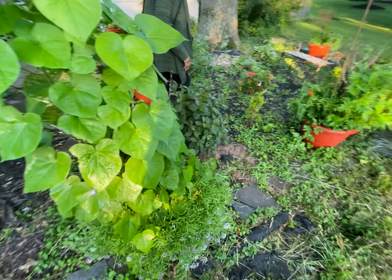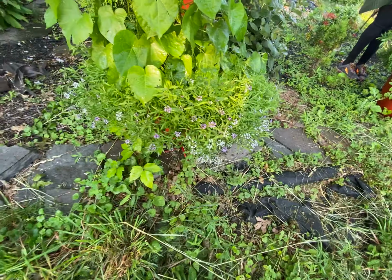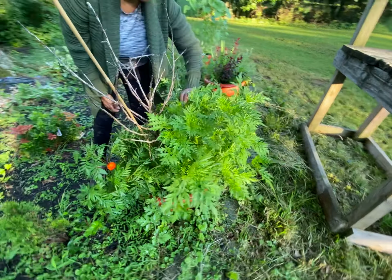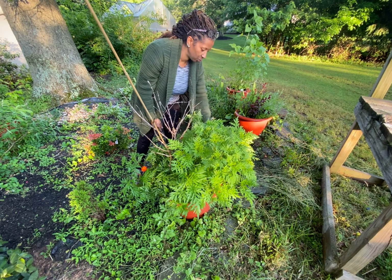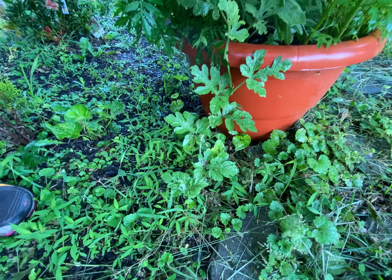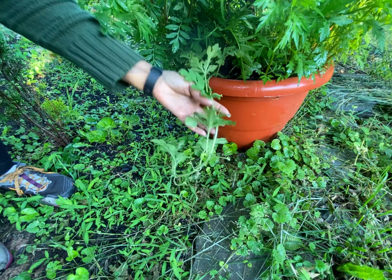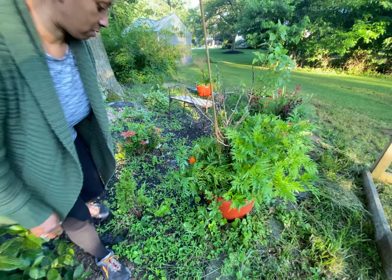The next pot I have is, I think this is the Cosmos. Yes, this is Cosmos. And in the back is Marigold. And apparently marigolds are plants that deer do not like, so they tell you to plant them around spaces where you don't want deer to be. So we'll see how that does. And again, I have another watermelon here. This is what I snuck in, and watermelon, they will vine and grow. It'll continue to grow out. I have space here for it to grow, and I'll have my watermelon shortly.